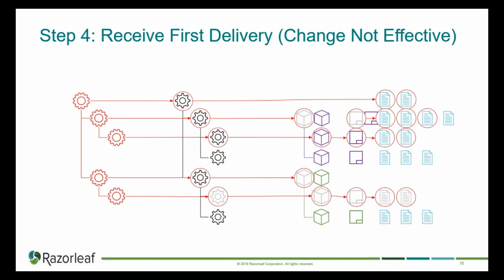So they also needed, if they were really going to have a picture of any specific instance of the product they owned, what actually was on it and was not on it. Each time there was a new delivery, each time they had one roll off the assembly line and was handed to them, they needed to know exactly what was on that one. So sometimes you see the red gears on the left is a specific instance that they received. It might refer to old data that you see in gray on the right. It might refer to current data, but they needed to know that. They needed to track it.